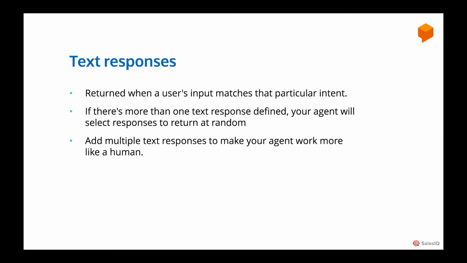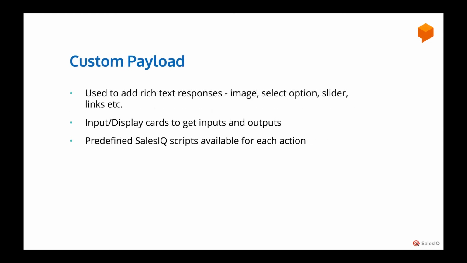All right. And then you have custom payload. So Dialogflow allows the use of not only plain text responses, but also rich text responses like images, suggestions, sliders, links, etc. You can use SalesIQ's input and display cards inside the custom payload section of Dialogflow. So there are predefined SalesIQ scripts that are defined for each of these actions. You will find these inside our help documentation. I'll show you them shortly.